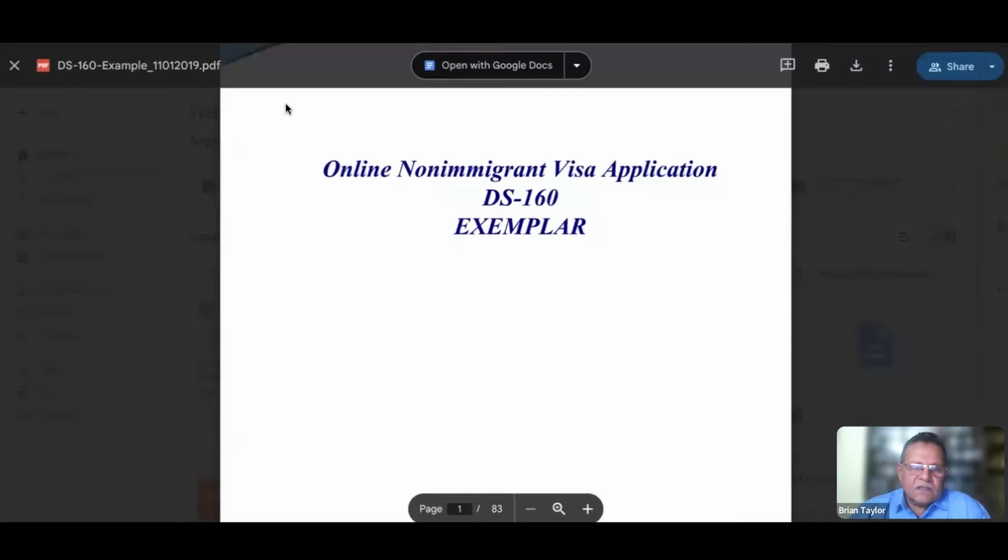How do you get the DS-160 form? You go to the Consular Electronic Application Center, CEAC website, and you can download it from there. I think it is the first icon at the top. The fees and the application process are all there. I'm not sure as of now if there's been any change, but the fee is separate from the SEVIS fee. This $160 which you pay includes your interview. You don't have to pay separately for the interview process.